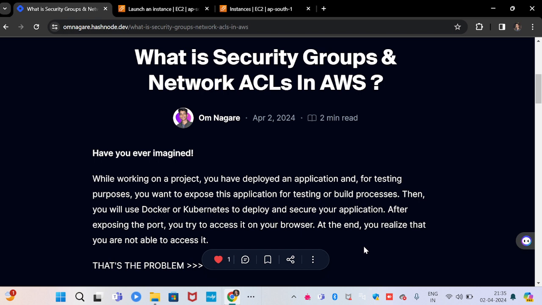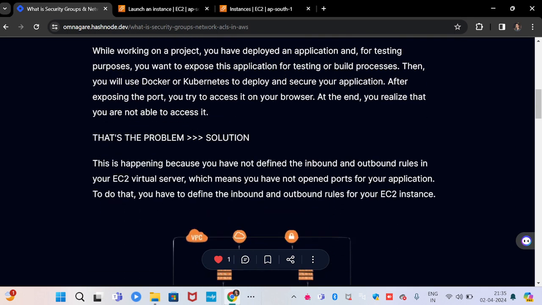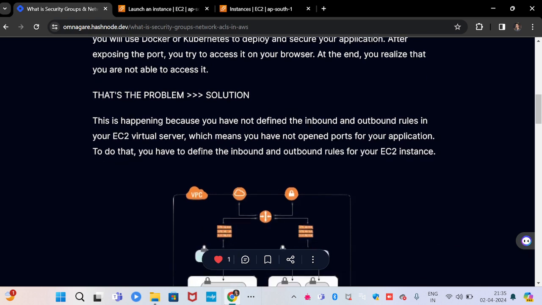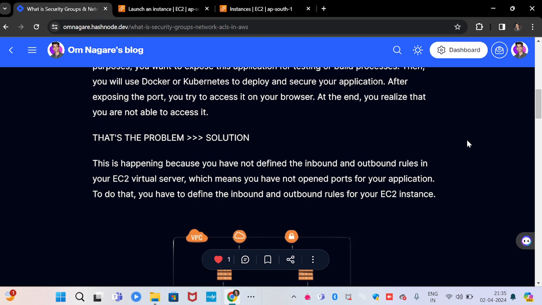So what is the reason behind that? You have successfully installed and deployed the application, and now you want to access it, but you cannot. The problem, and the solution, is also covered in this blog: you haven't defined the inbound rule for your application in AWS.